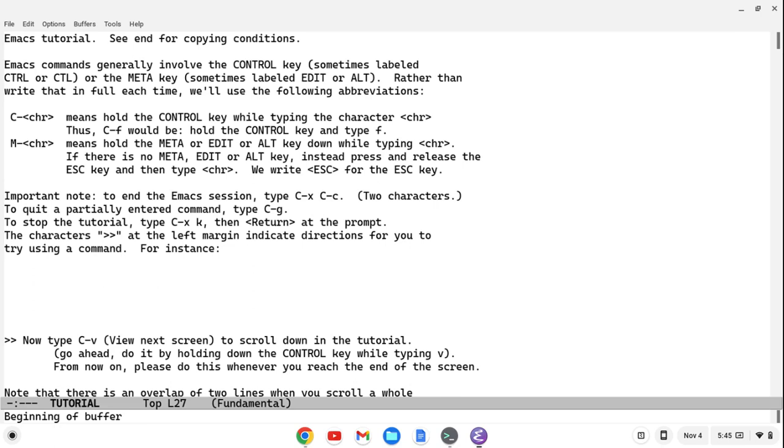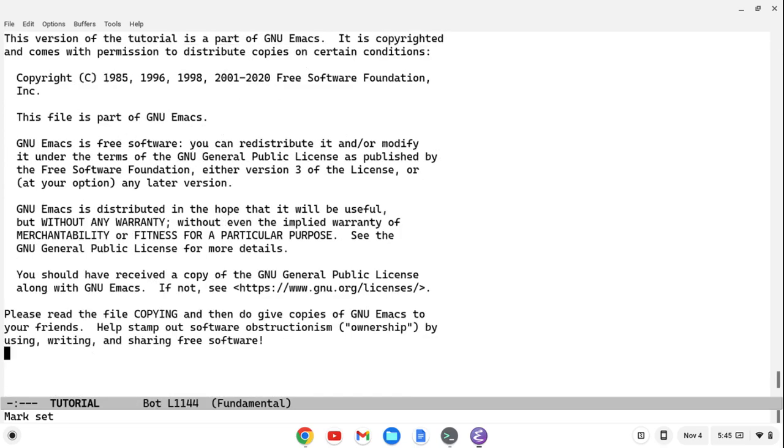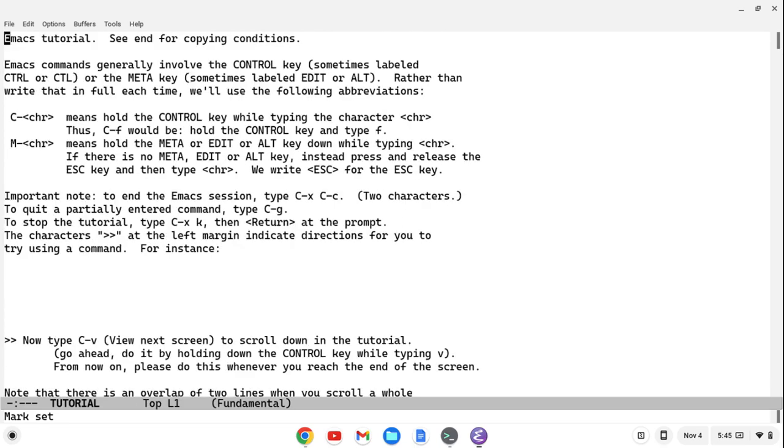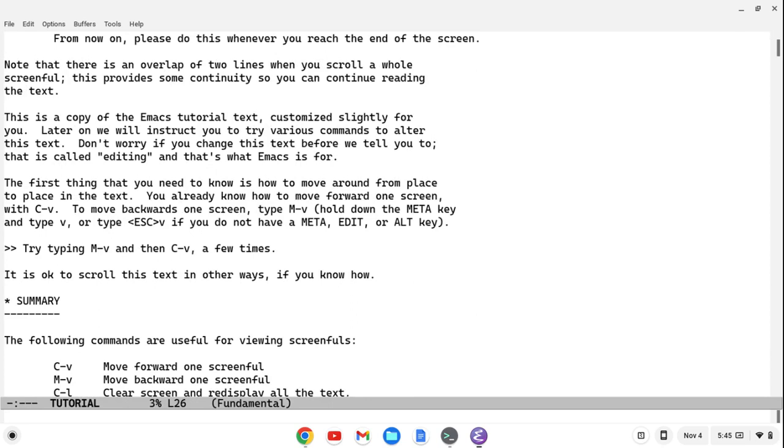All right. Another trick, we can do Alt Shift and comma for basically Alt less than symbol. Alt Shift comma, we can go to the top. Let's jump ahead a little bit. And then we could do Alt Shift period for Alt greater than and move to the bottom. Okay. Let's go back to the top. All right. We'll do Control V to go down.